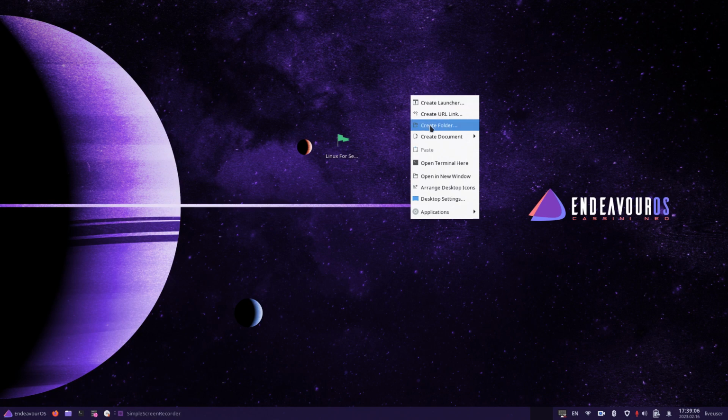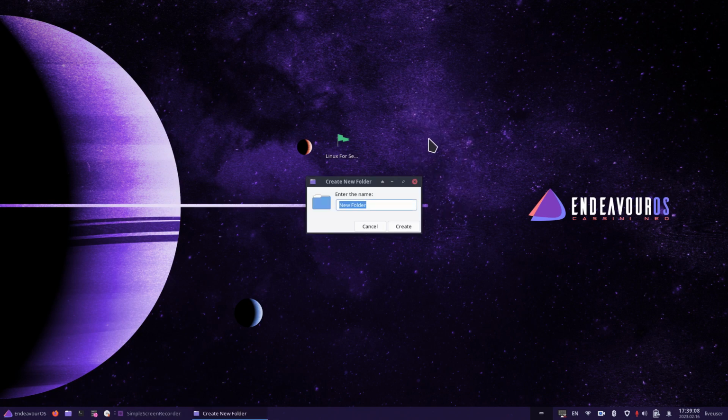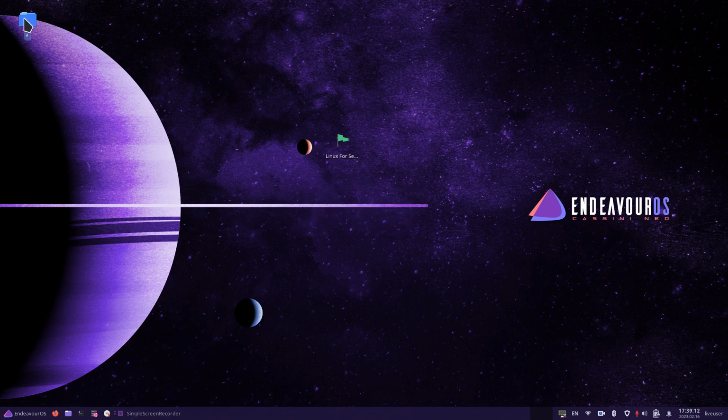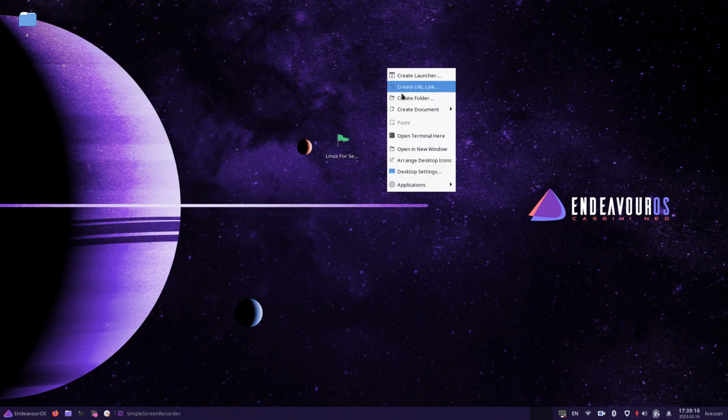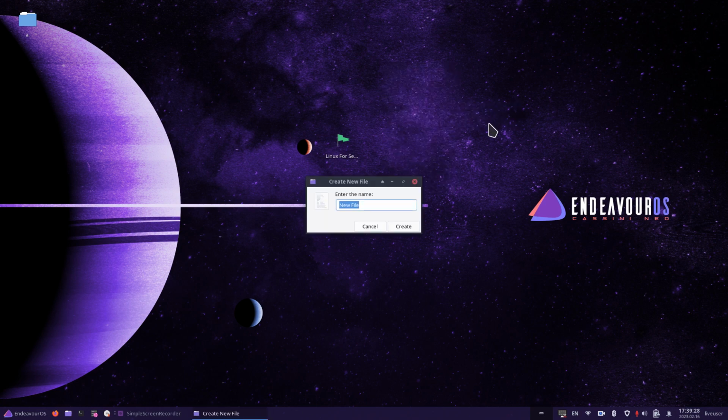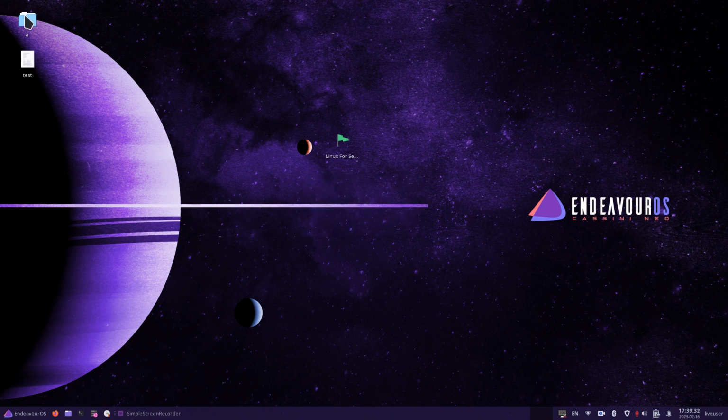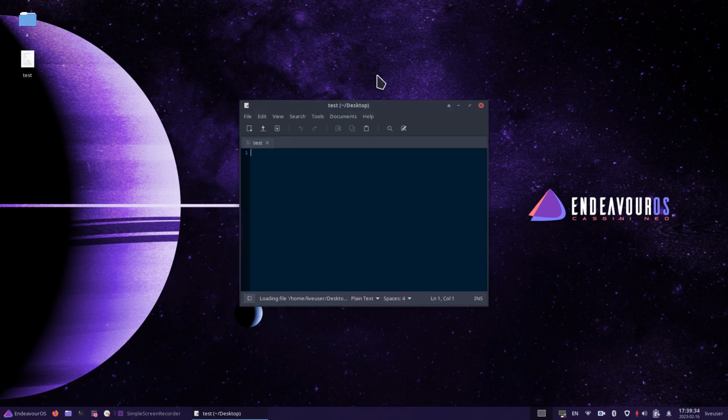You can create folders on your desktop. Very simple. Call it whatever you want, including a single letter if you like. There's the folder. Deposit whatever you want in there. Right click. Now these create empty documents, so these are done with a text editor, not a word processor, just an FYI. I use these kind of text editors, and I'm not sure which one this is, but I'm going to just type in test for a file name. Let's find out what it is. So I'm going to open it up. It's blank.